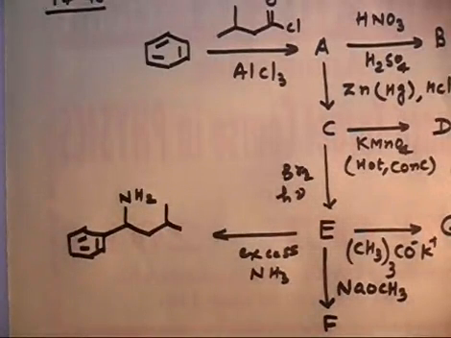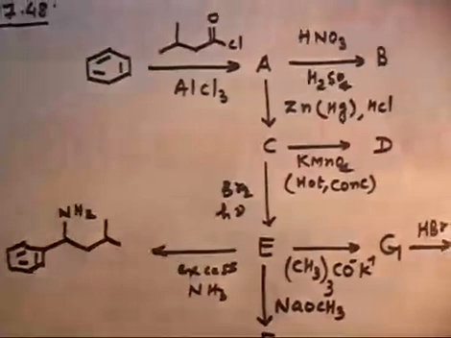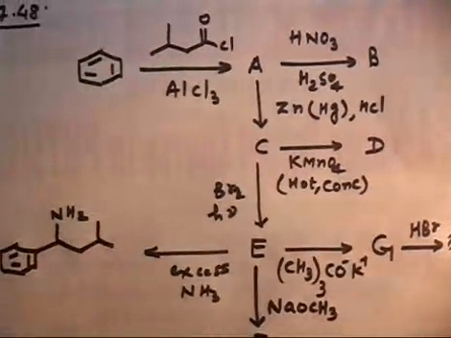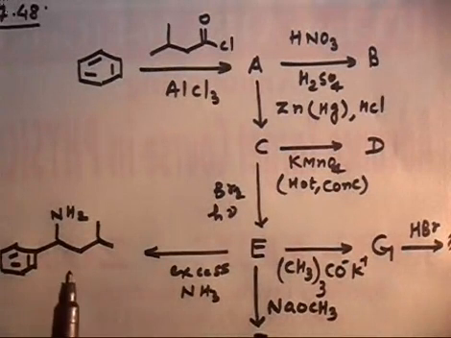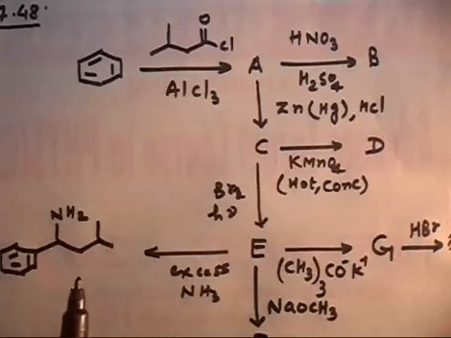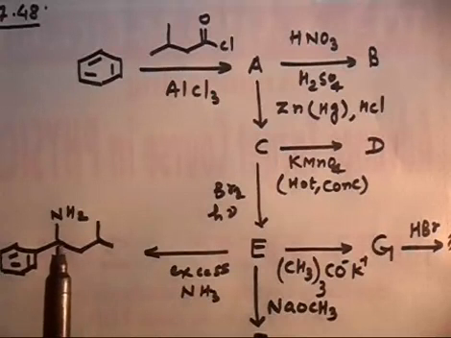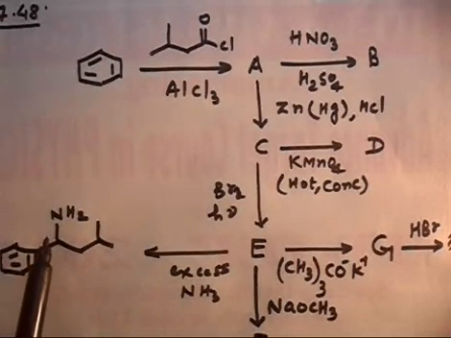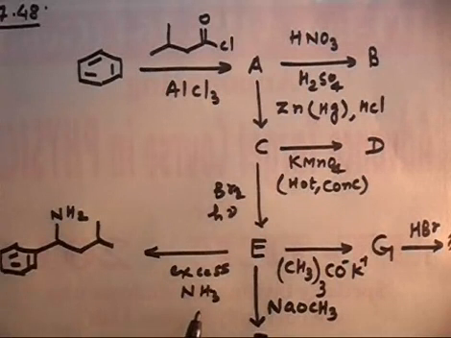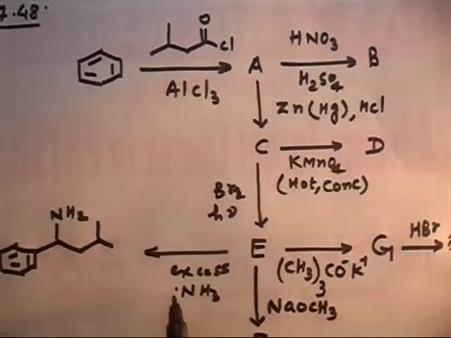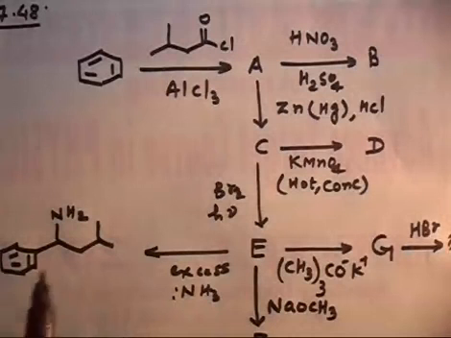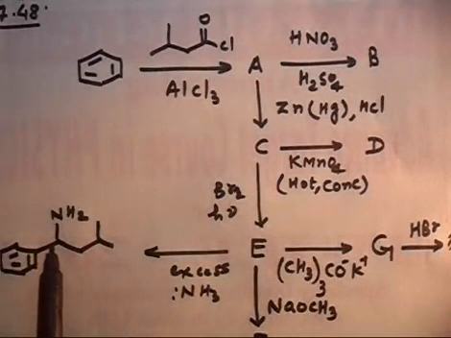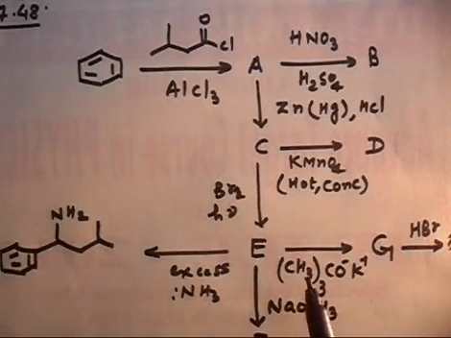We have to write down the products A, B, C, D. So let us try to visualize what will happen. Finally, E reacts with excess NH3 and you have something like this. This suggests there must be a bromine group here that has been removed because of NH3. The NH3 lone pair will attack and bromine will leave. So this gives me a hint that there must be a bromine here.